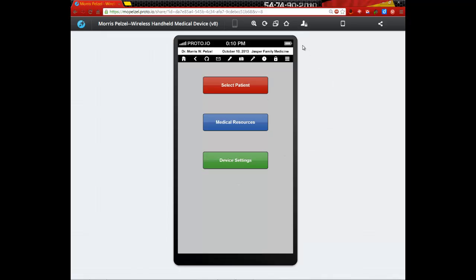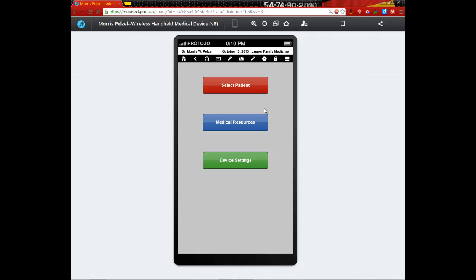Pulse has two persistent bars below the status bar. The first is a user information bar, giving the user's name and institutional affiliation as well as the current date. Second, there's the main navigation bar with 10 icons that control various aspects of usage and navigation. These should be familiar to the user. In order, there's a home icon, which takes the user back to this screen, the back and refresh icons, messages, notes, camera, voice, help, lock, and drop-down sidebar. Several of these will be demonstrated shortly.